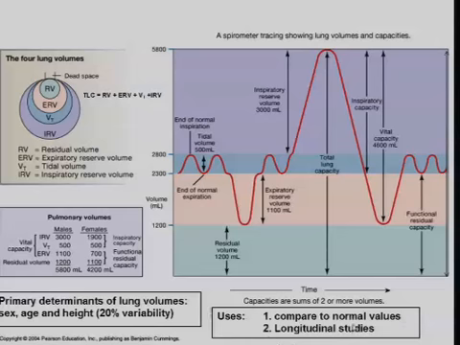more importantly, longitudinal studies. So if you have somebody who has lung disease, now if you had a baseline study looking at these volumes and capacities before they had disease, it would be much easier to diagnose what's going on. Because of this variability, you can do these longitudinal studies. However, somebody who has early disease, and you get a recording of all their volumes and capacities, as that disease progresses, they can monitor it much more closely. So it's very important to understand what these volumes and capacities are and how they change as disease may progress.